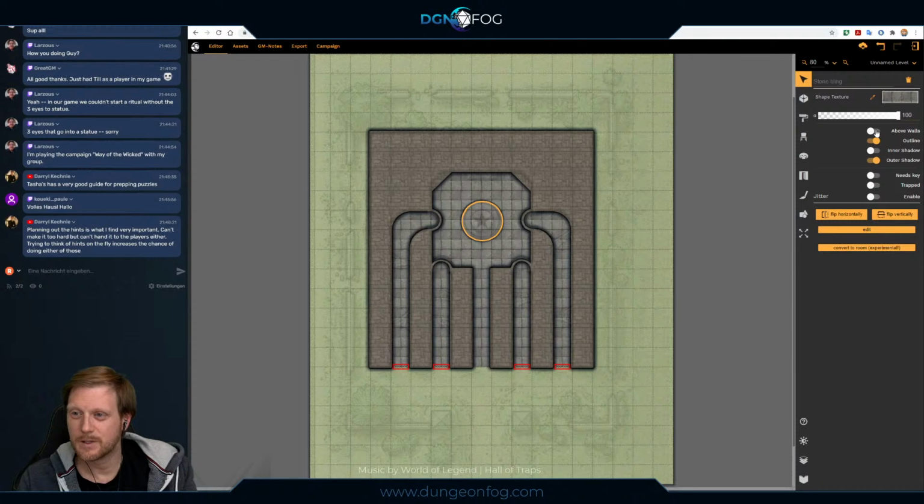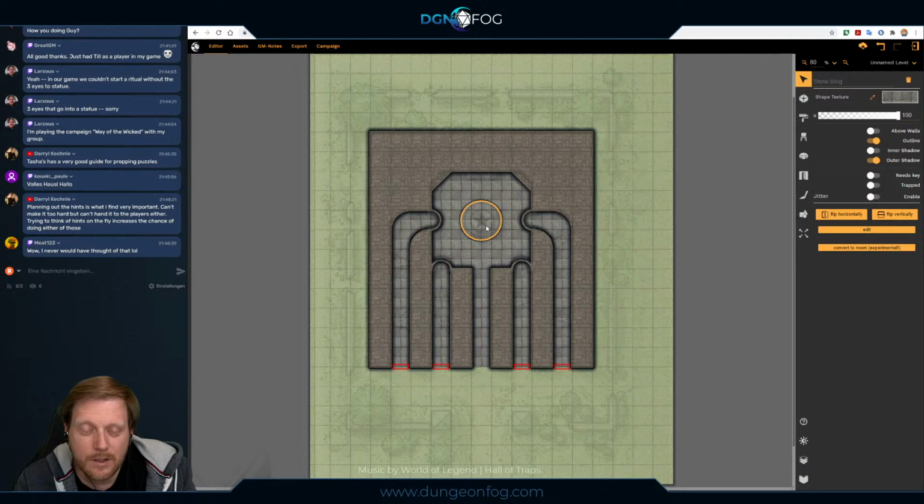Do I have a snap to grid here? I believe I should. Can't find it. Nope. Okay. Shift and arrow keys to really align it.